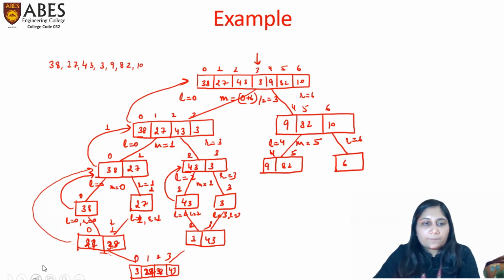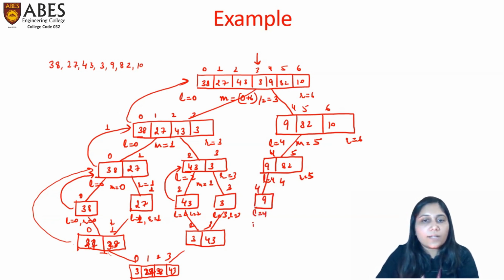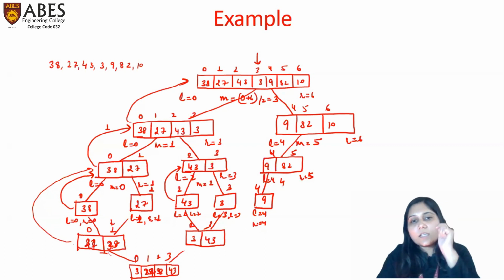Wait a minute, I'll do it again. I'll take it when it is required, right? Not now. Now, if you see again, L is 4 and your R is 5. So what will be the mid value? 4 plus 5 is 9. 9 divided by 2 is 4.5, which will become 4. So here L equals 4 and R equals 4. Again, the condition is false.